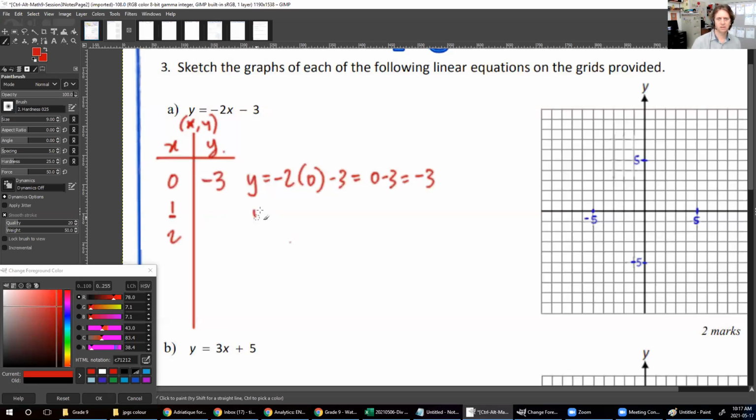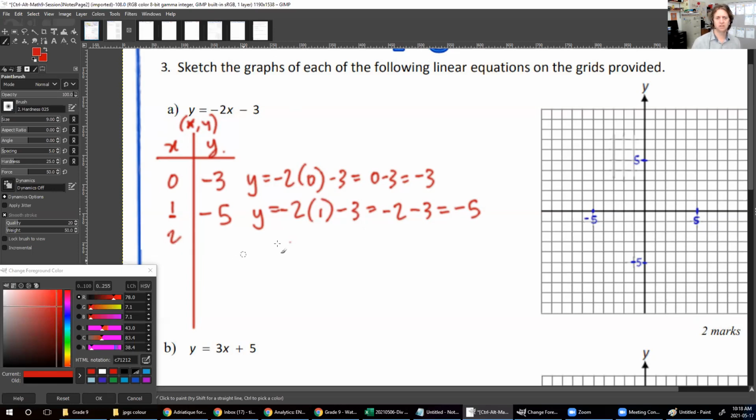Now, if x is 1, I'm going to try this out. I'm going to replace the x in the equation with 1 right here. So this is negative 2 times 1, which is negative 2, minus another 3 gives me minus 5. Now, at this point I see a trend, and I bet you this is going to be minus 7. If it's going to be off the graph, then you can change your gears and say, okay, I want a minus 1 then, or I want a minus 3 or something like that, and that'll turn around in more of a positive direction.